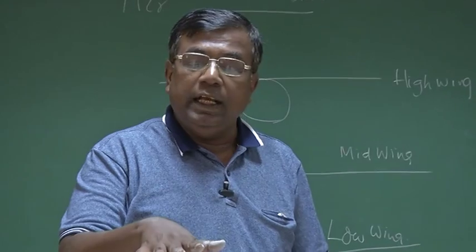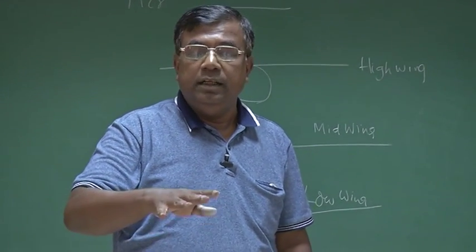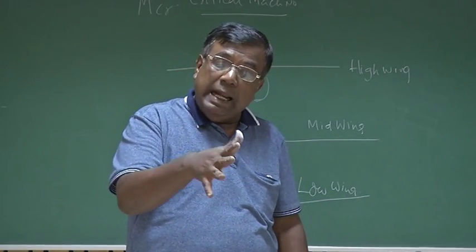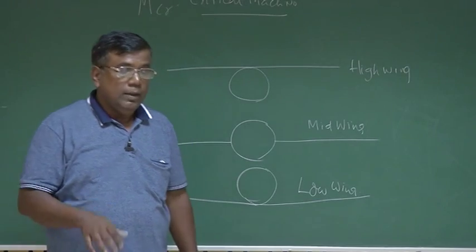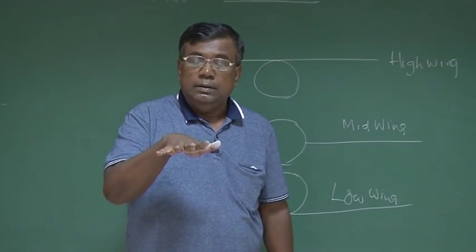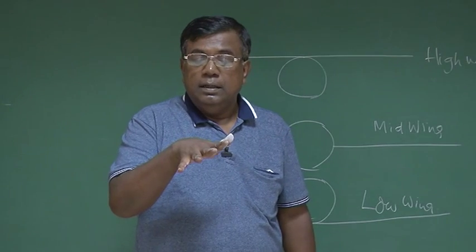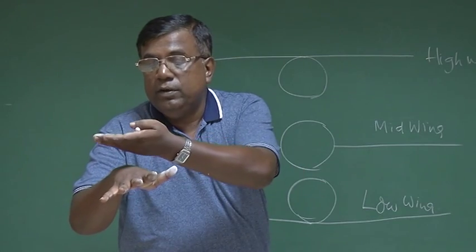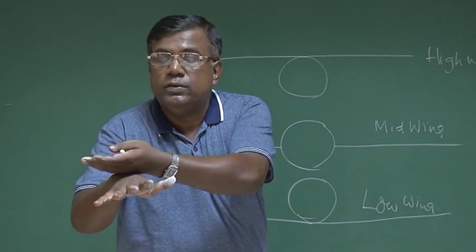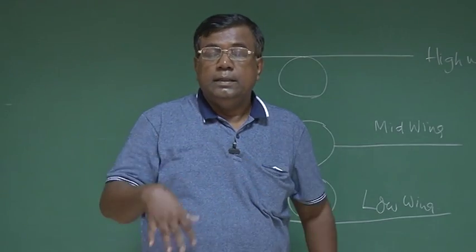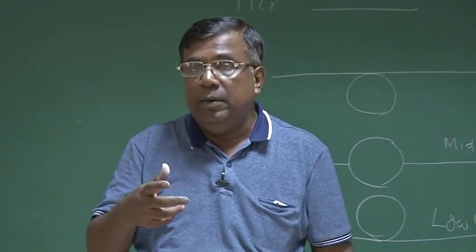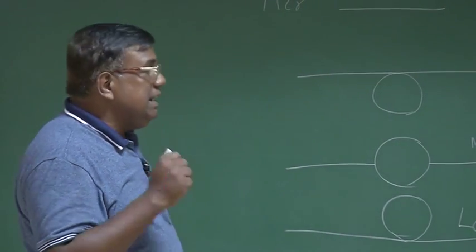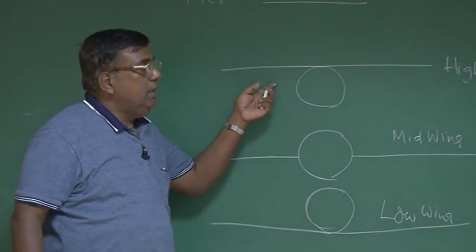But how is it done? For the longitudinal case, you know, it is through the horizontal tail. For the directional case, it is through the vertical tail. But for lateral, how does it happen? Please understand. What happens if there is a disturbance? The airplane will side slip like this. As it side slips, there should be some surface which should generate a force and try to take it back. If I have such a surface available in the airplane, then I should be able to make it statically stable in lateral mode.